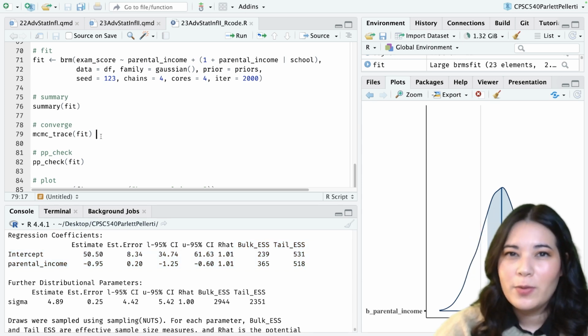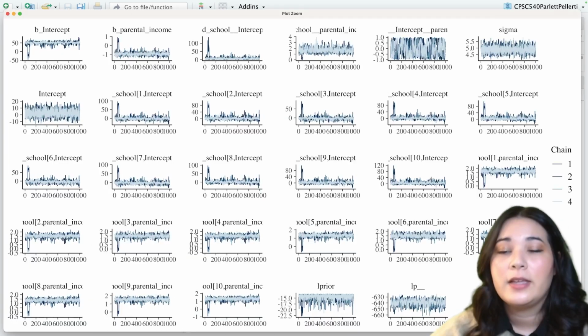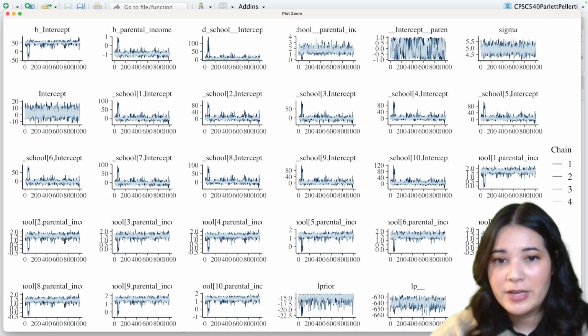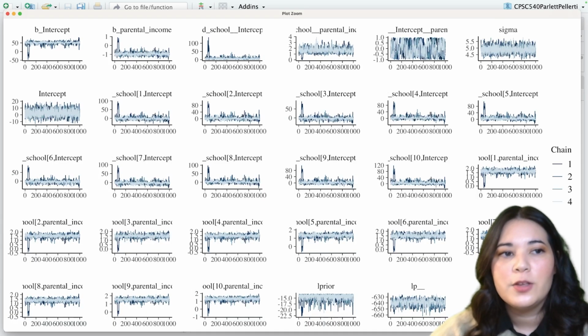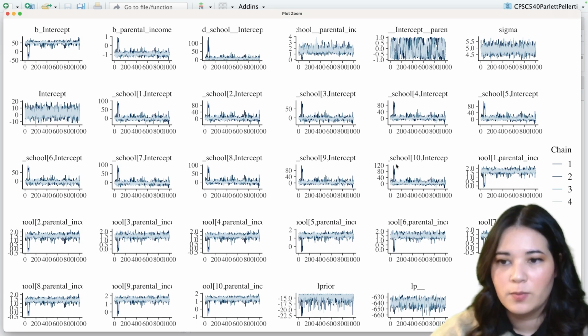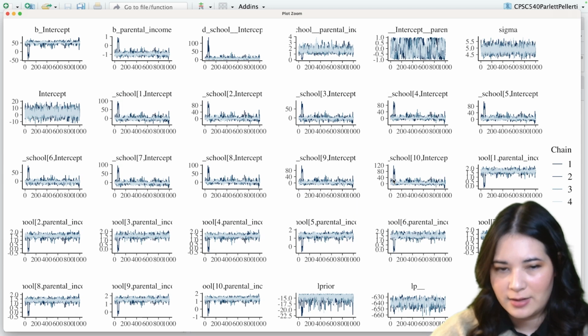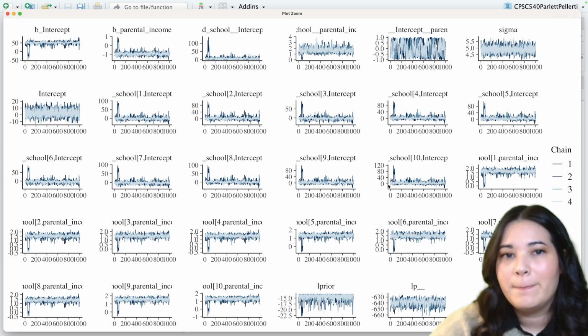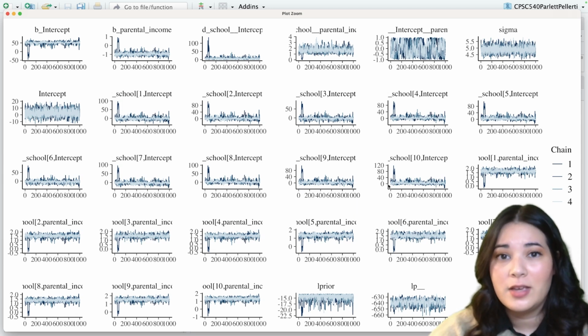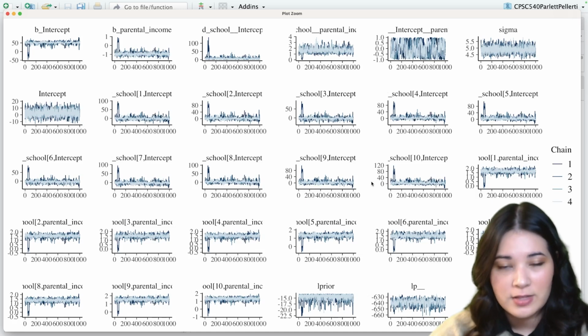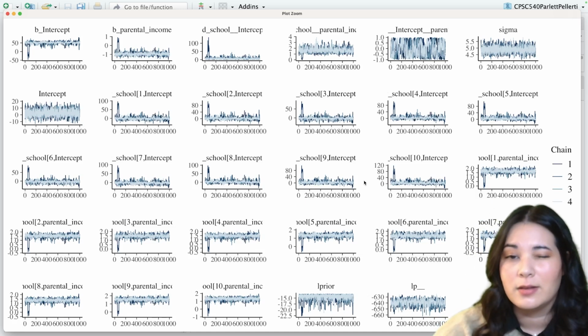Just like before, I probably want to also look at trace plots. Here, we have a lot of parameters, so it's a bit harder to read our trace plots, but you can see that while most look like fuzzy caterpillars, we are seeing some weird behavior pretty early in at least one of our chains, which may be something that we saw in the lack of effective sample size and the R-hat that was a little bit above 1.